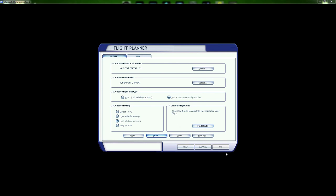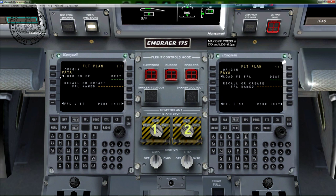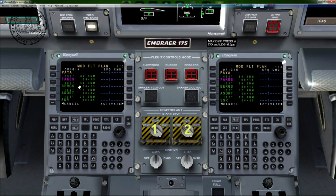I don't want it to move my airplane or anything. So just click OK. I don't want it to move it, so I click no. Now when I click load FS flight plan, bam, there it is. There's the flight plan right there, including our departure, which we'll be talking about in a little bit. So I can click on activate, and we're ready to move on to performance initialization.